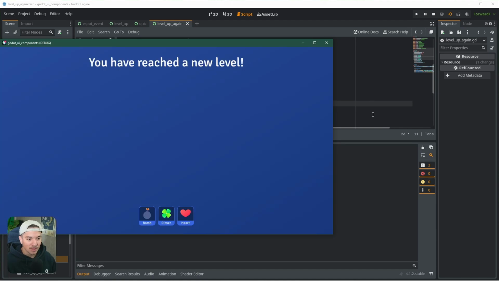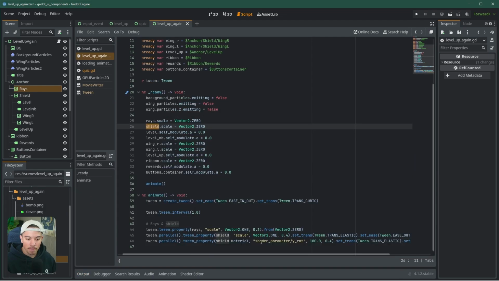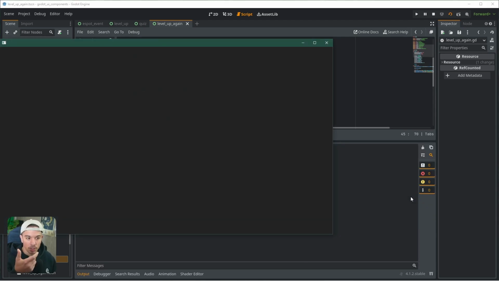Okay. So now, whoop, and we have the scaling happening at the same time as the shader is moving. I think the problem with moving the scale at the same time as the shader is that the shader is not going to react very well to that, so maybe we should not move the scale. Because remember, the shader has to use the size. Maybe we'll have to change that. Also, it's way too fast. So maybe 1.2. Maybe we do 1.2. And maybe we make the scaling even longer than the rotation.